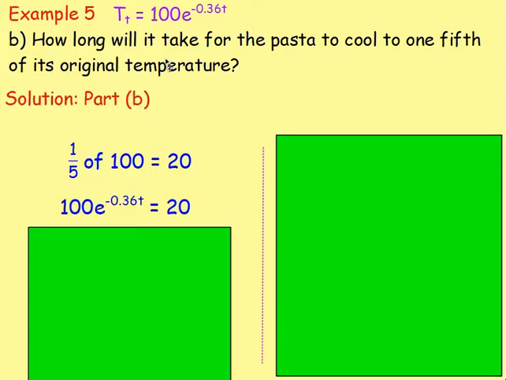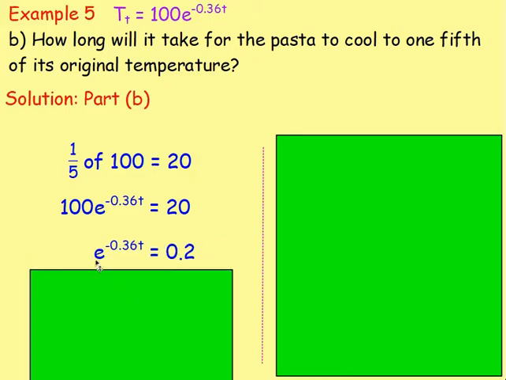So you can then say 100e to the power of negative 0.36t equals this 20 degrees. From there, again, before you take logs of both sides, we're multiplying this side by 100, so undo that, divide both sides by 100, so now we just have e to the power of negative 0.36t equals, divided by 100, you get 0.2. Again, we're wanting to work out t. We are wanting to work out this index. So what would we have to use?